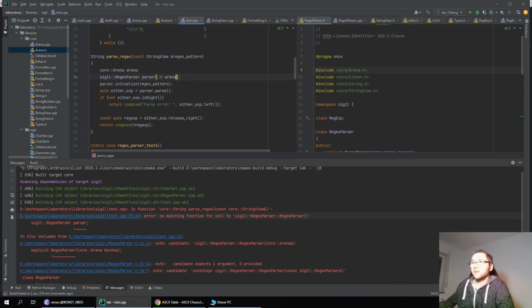So here I'm constructing, this is in my test code. If I parse, I'm constructing an arena here. So then I can just parse everything. In this case, it turns my parsed regex into a string, either the error message if the parse failed, or, in the successful case, the string.